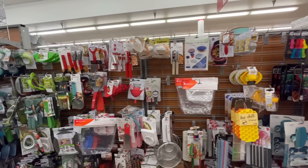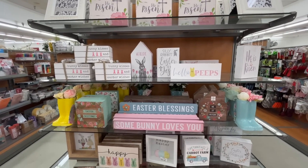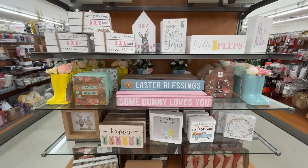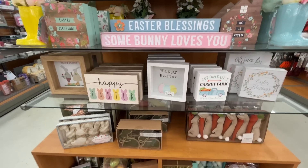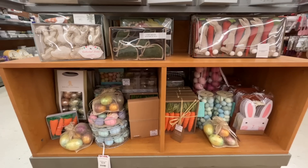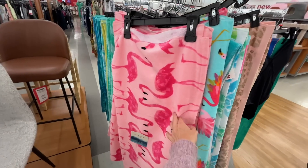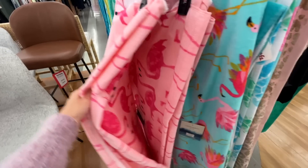Oh wow — the first thing we've seen: 'He Is Risen.' Here we go! 'Silly rabbit — Easter is for Jesus.' There we go. We believe. 'Bunny kisser' — Easter wishes. I love TJ Maxx! 'He is Risen' — that one's really cute. If you're still into the wooden signs with words on them, they've got a lot here. And then all this stuff too — this is actually really cute if you're giving out favors or party bags.